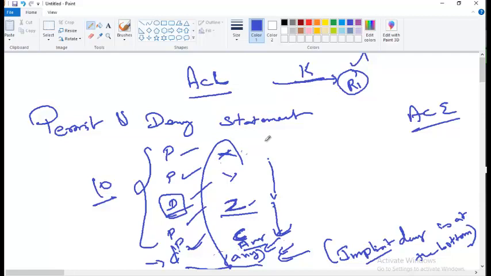Any firewall features should do this. ACL is one of the firewall features. See, today the definition of firewall has gone to a very big level.